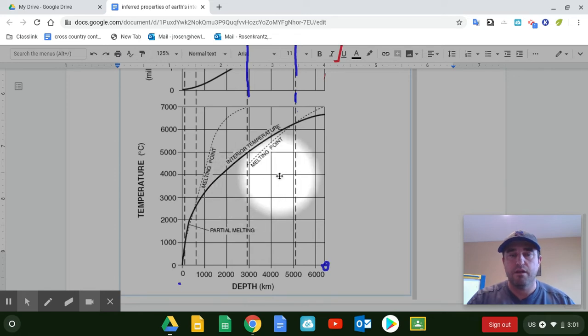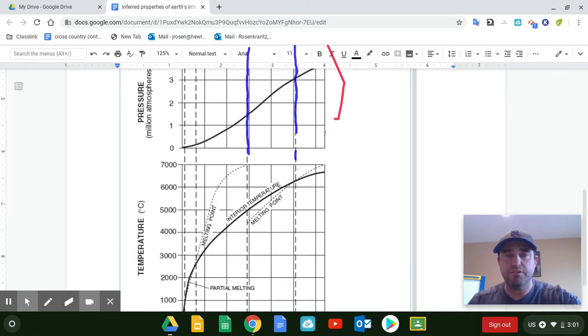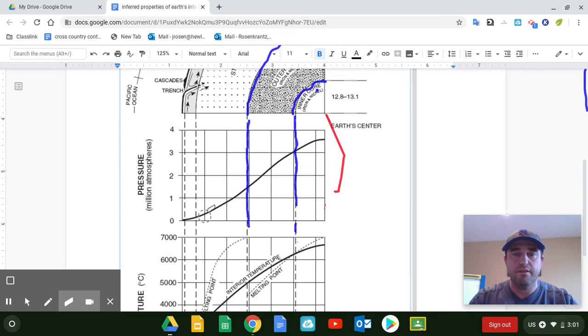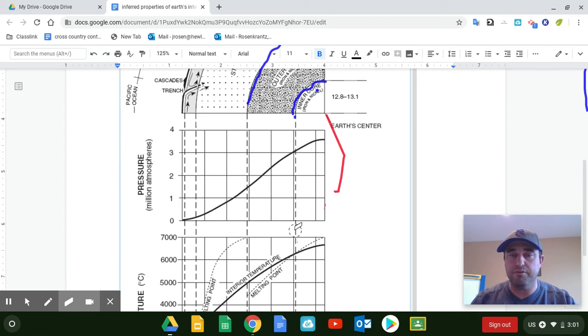Okay. All right, so there's one more chart in here to interpret, and that's the pressure chart. So inside the earth, as you dig inside the earth, as you go deeper and deeper, is there more or less rocks above you? Well, obviously there's more. As you dig within the earth, the deeper you get, there's going to be more rocks above you. Well, that means there's going to be more weight. Well, if there's more weight, that means there's more matter pressing down on you, hence pressure.